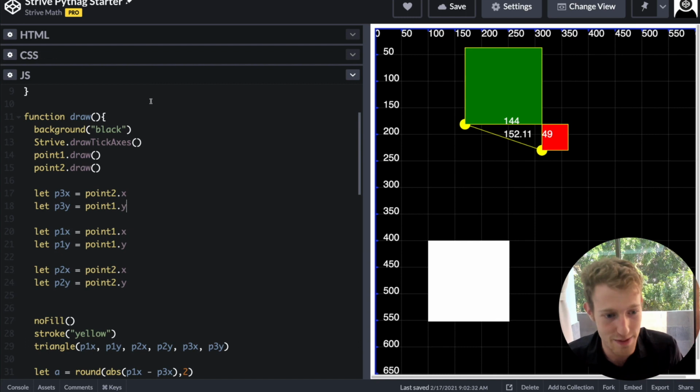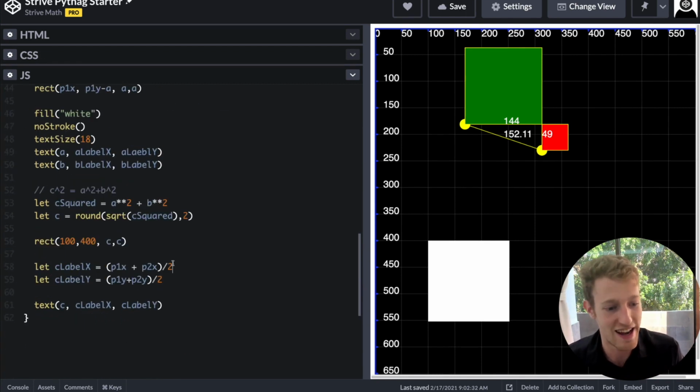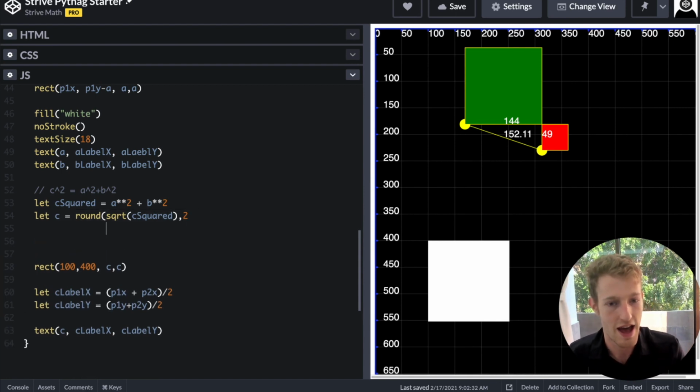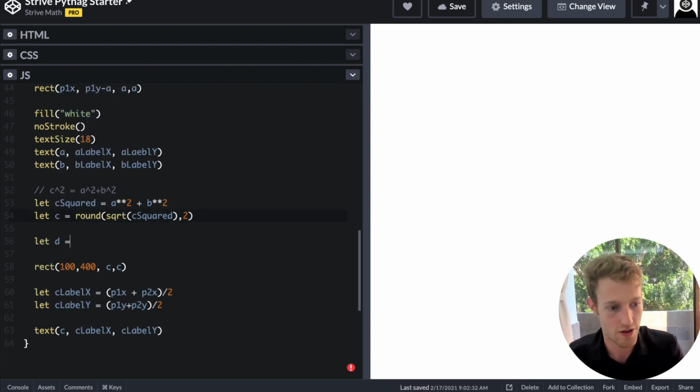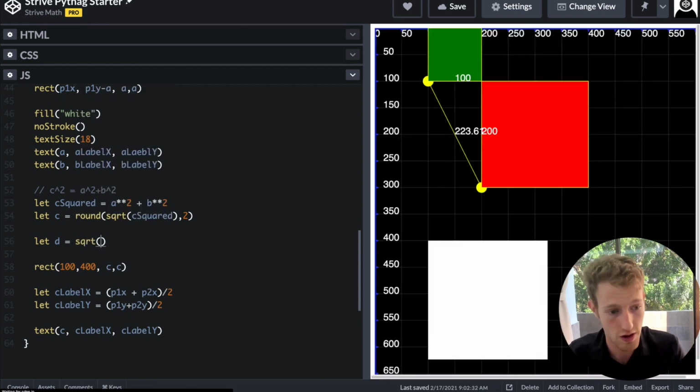So it's incredibly powerful. Now let's go ahead and test this, right? Let's just put this into code and see if we get the same thing. Oh, I deleted a bracket over there. If we go ahead and just say let D now, right? So I'm going to use D, and I'm going to follow that formula. So the square root, right? And I'm going to say x2 minus x1.